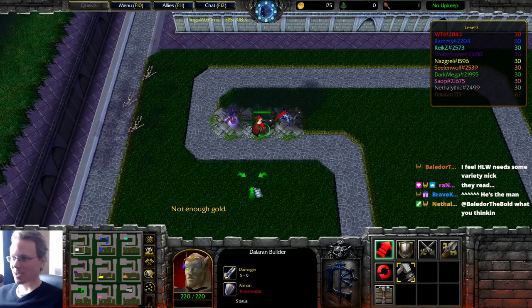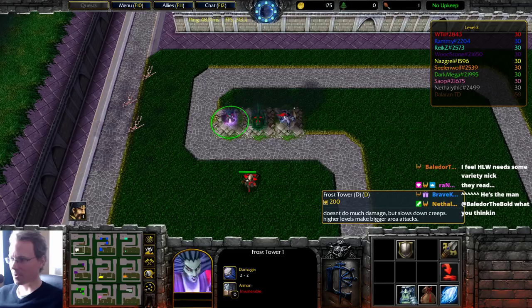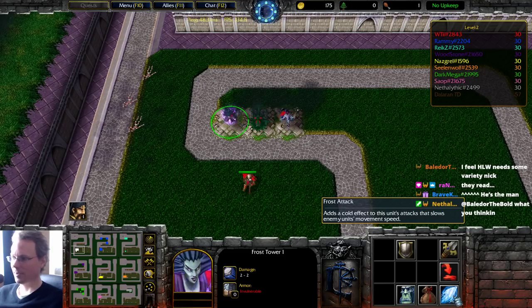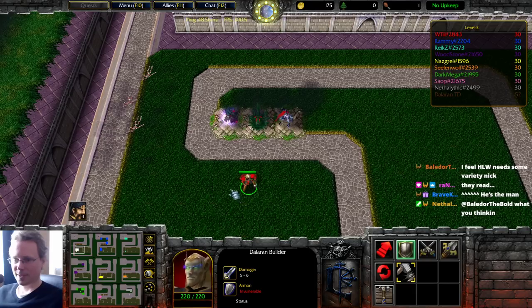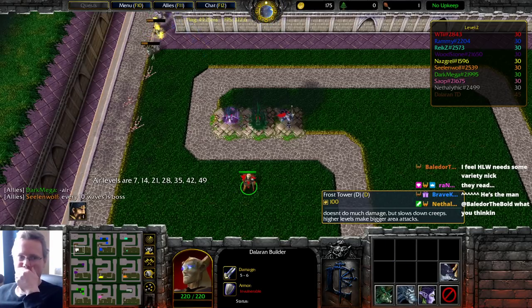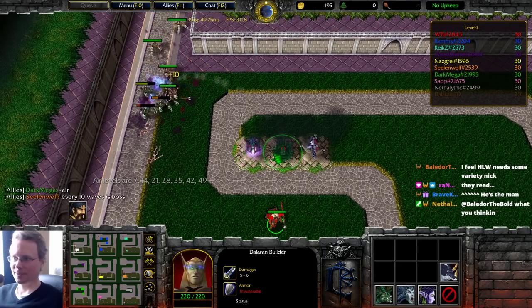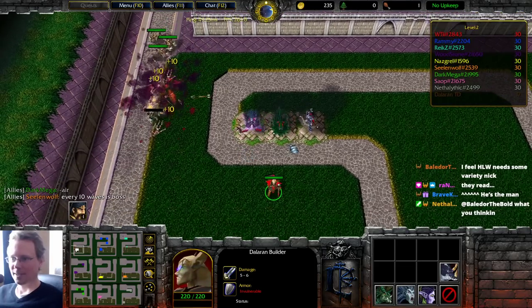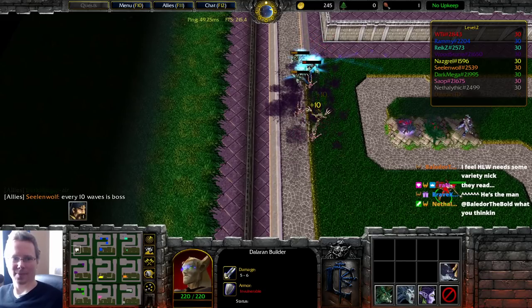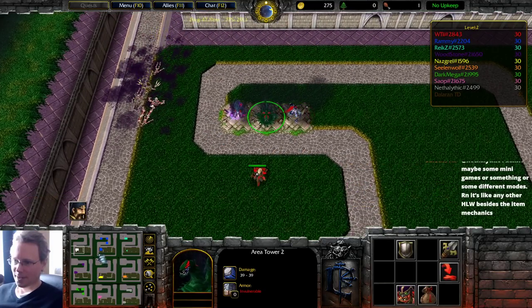It's like bosses as well, so you don't want to go too heavy on AoE. I think Frost Tower level 1 will probably be good enough. If it's got AoE. Oh no. Thank you, Dragon Dennis. Yeah, AoE tower's doing some work. Every 10 waves is a boss, apparently. So we got a while.